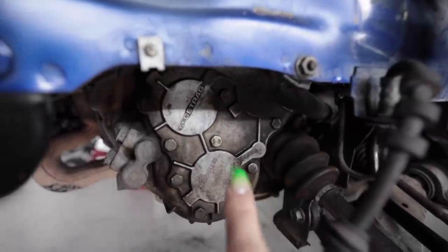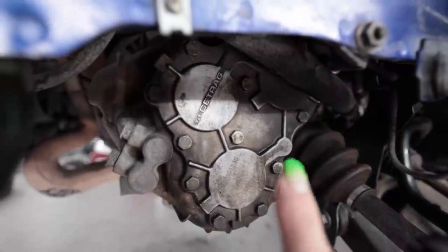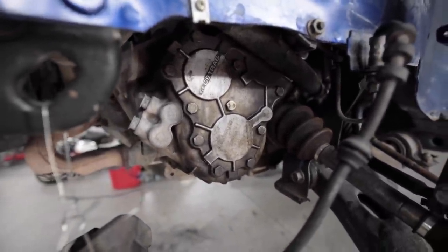I need to scuff it, but the real issue is stuff like this. Like, I tried cleaning the side of this transmission case. That's so cool. It says Getrag. And it's just a nightmare. And pressure washing doesn't really do that great of a job either. I might just go to Harbor Freight and pick up one of those media blasters and try soda blasting some stuff. It makes a huge mess, but it's worth a shot.